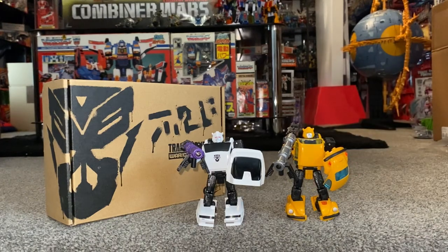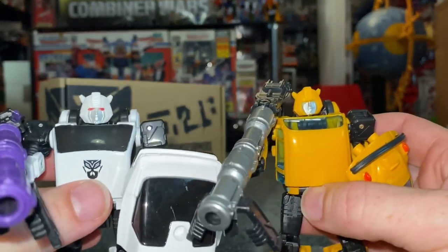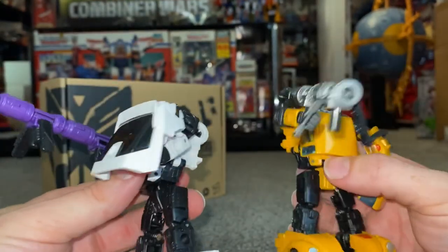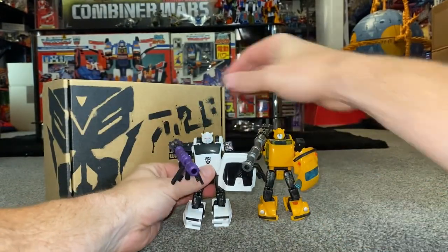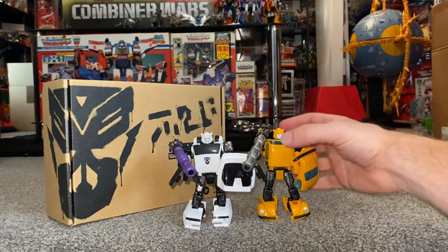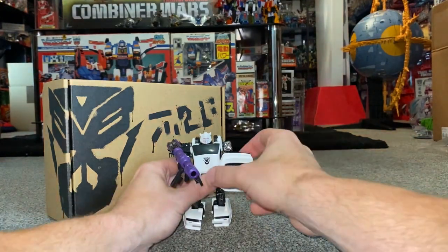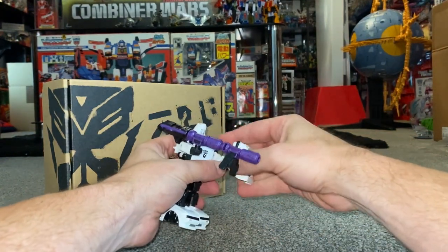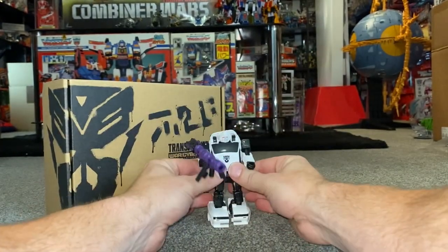Funnily enough, I'm going to do a comparison now. That's exactly how I've got the Bumblebee set up. As I've already mentioned, the face sculpts are the same. Obviously the body works a bit differently because the Beetle is much more rounded. I haven't got the Cliffjumper to do the comparison, but I'm really liking these particular figures. So I'm going to move him out of the way and show you a few of the things you can do with all the accessories.